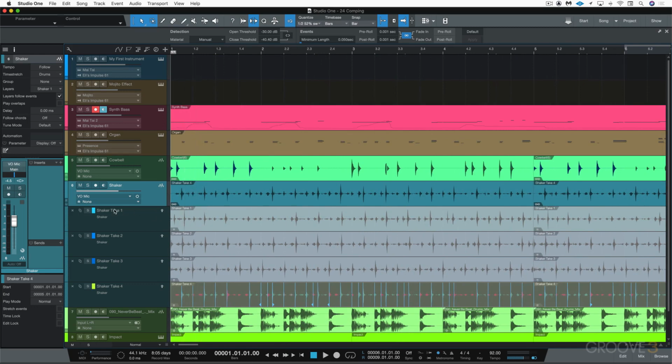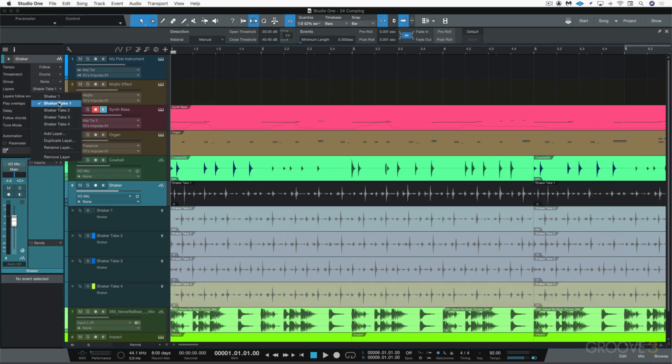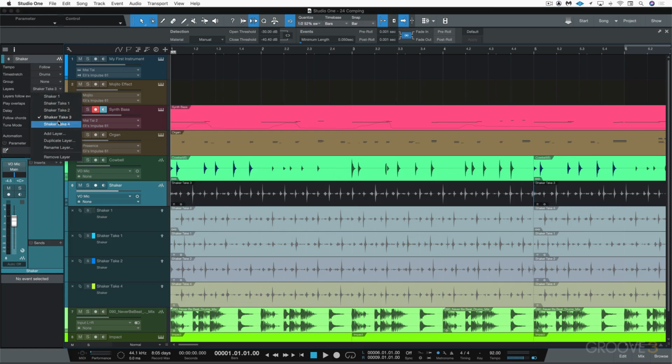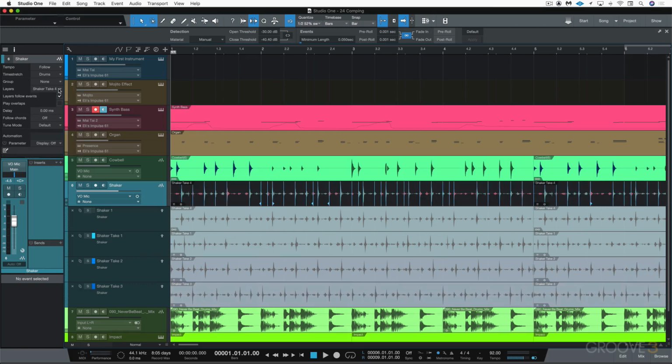Now we can also use this button in the column here to show and hide or expand and collapse, depending on what word you want to use, those same takes. Now we have layer options in the inspector over here. We can select the different takes there like that. And that's going to be the one that's in the top take, the one that's being used or being played, the active one, whatever you want to call it. So we can just select a layer or take like that and use that whole layer, and we'll see the little bend markers that were created when I quantized it.